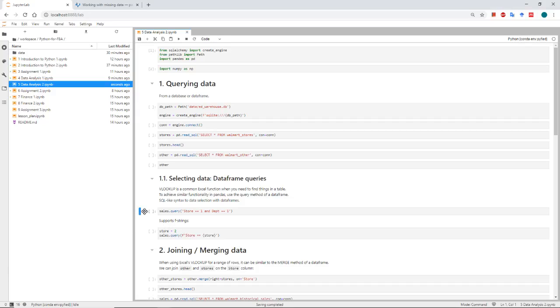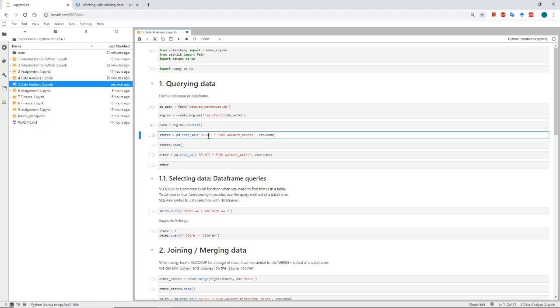Okay, welcome to the next lesson 4 for the second data analysis notebook. This notebook is more focused on going from getting some data, manipulating it, and then turning it into some insight. So let's begin. We're going to look at data, continuing with our SQLite database.